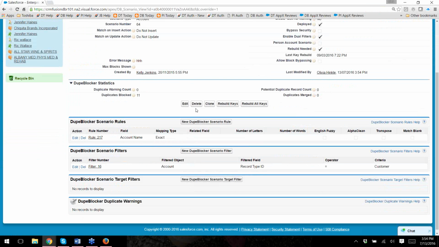But I only want those compared against stuff in my database where the record type is actually prospect. I want to see if we have any customers that exist out there with prospect data.